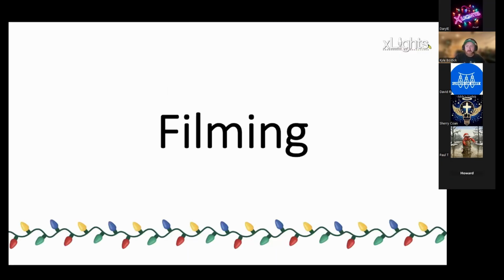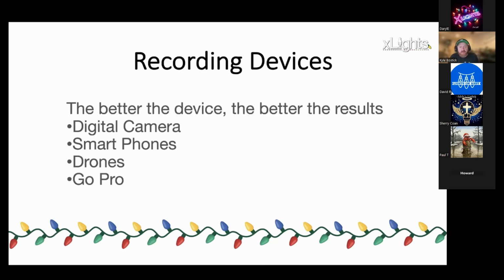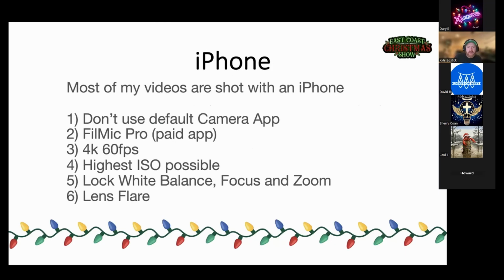And then that's going to bring us over to filming. There are a lot of different recording devices. The better the device, the better the results. So you can use digital cameras, smartphones, drones, GoPros. There's a lot of different options out there nowadays. I typically use an iPhone for all of my videos. Every once in a while, it'll be a drone, but for the most part, almost everything is shot with an iPhone for me.